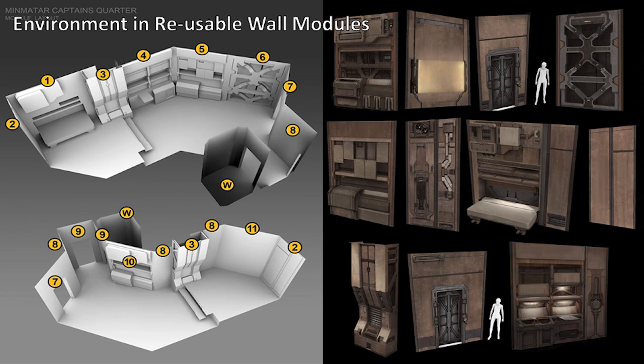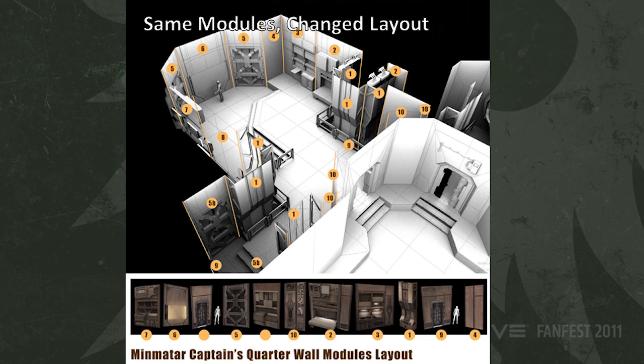So after this, we have all these modules. It's very easy for us to build new environments or add new modules to build cooler and different kinds of spaces. And this approach is really valuable when we decided that this layout kind of sucked, and we decided to do something else instead. And it's the same modules, just reorganized Lego pieces. Very easy and fast for us.